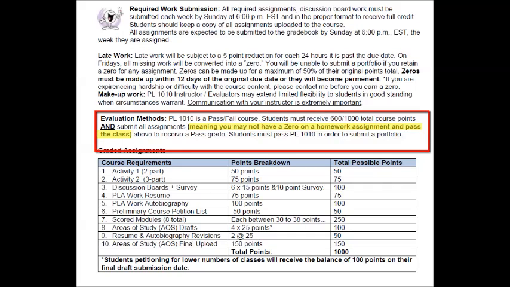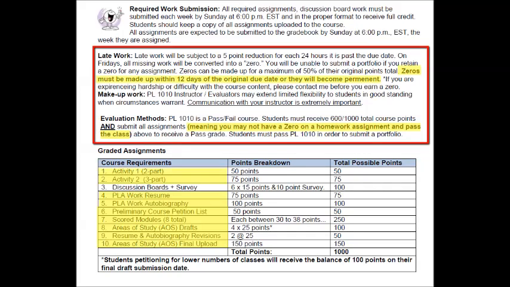Evaluation method basically means how you're going to be graded for this class. This class is pass-fail and the points breakdown are below. You need to make 600 of the 1,000 points, but another thing is that you need to have all your assignments submitted, so you won't be able to pass the class if you have a zero on one of the assignments. So when you take these two policies together, what it shows is that if you are late on an assignment longer than 12 days, that means you won't be able to make it up.